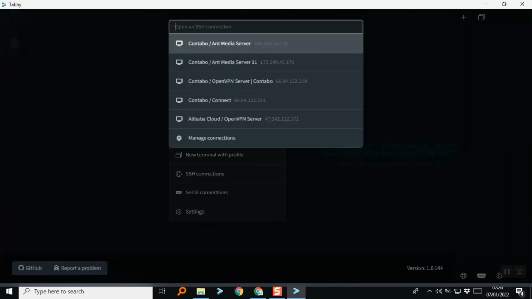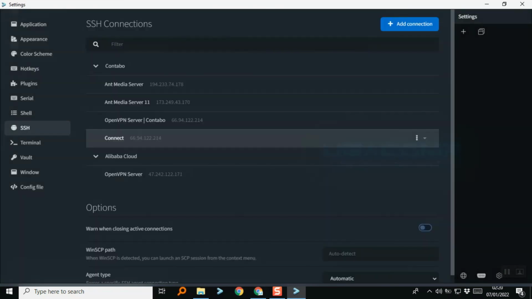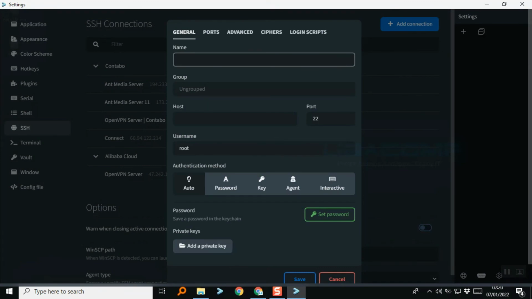I need to create a new SSH connection. Add the connection. Let me call this one Azure VM.